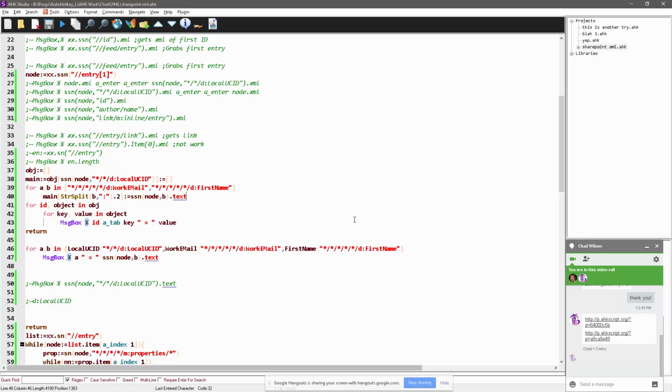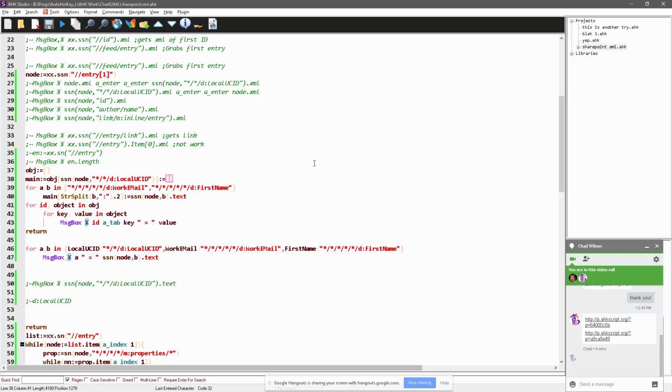Now, why are we not getting ID? So for ID, comma, object in OBJ. Oh, line 38, SSN node. All the way at the end of local ID end parentheses put in dot text.